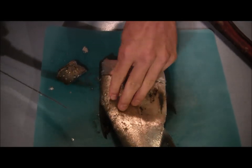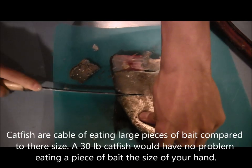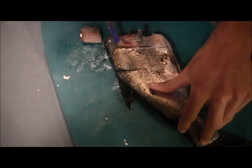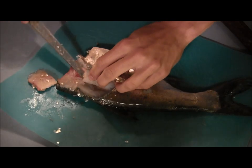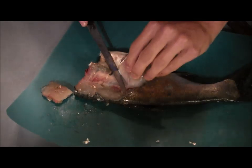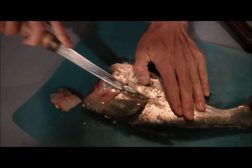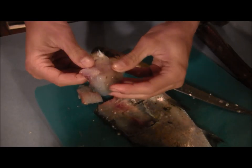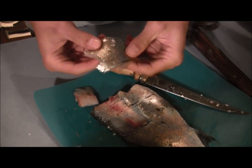Then maybe I'll come down a little bit and grab a bigger piece to see if there's any bigger fish in the area, because usually in my experience bigger baits mean bigger fish — not always, but it seems to work pretty well for me. So I'll cut again, just go down until I hit the backbone and cut up and cut down. Once you get to the belly there's not much meat there, so I pretty much just stop. Here's another nice little piece of meat. I like to leave the skin on because it helps keep the bait on the hook. You can play with the sizes of bait and try different sizes to see which works best.